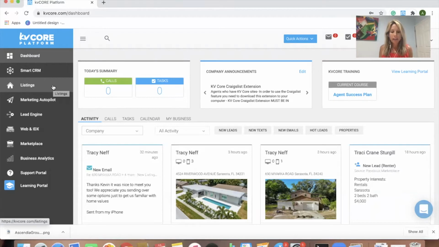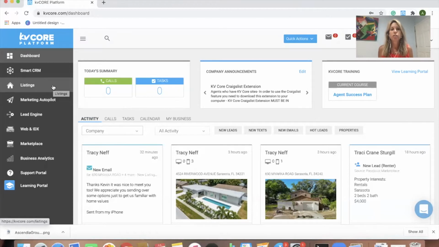So next, I want to make sure everyone is also aware at this point in time, so basically you have your own KV Core account. And all the marketing that you do that generates your own leads go right into your own account and are managed fully by you. And then separately, the brokerage, myself obviously included, we're marketing through the brick and mortar.